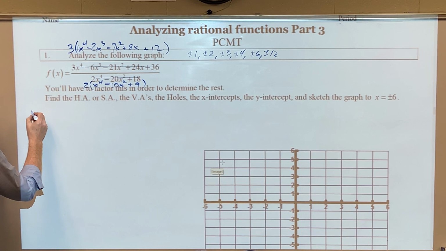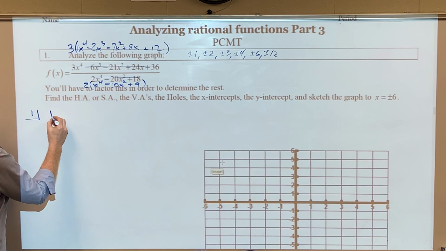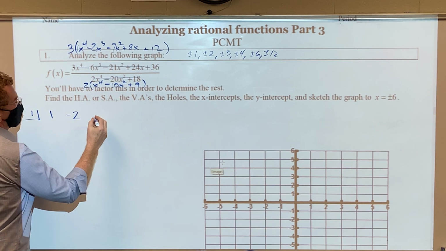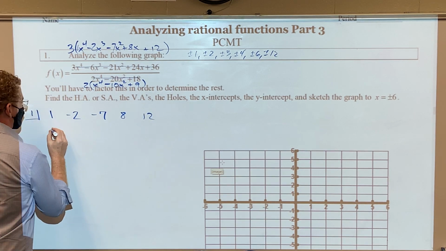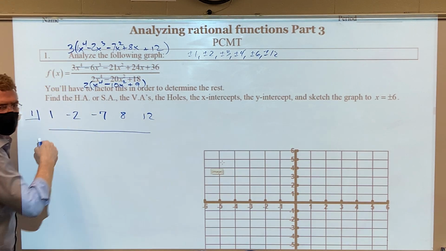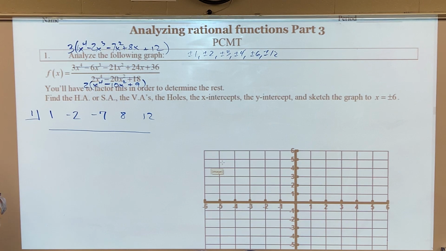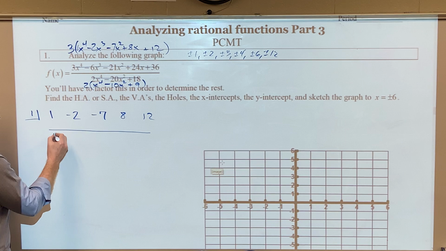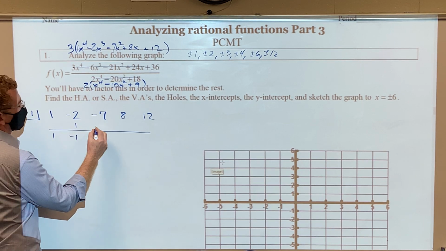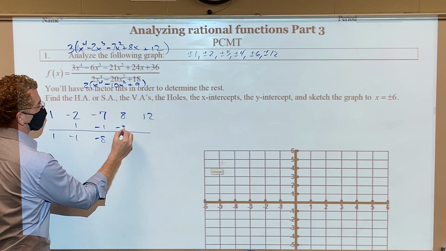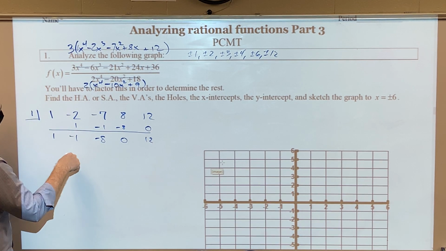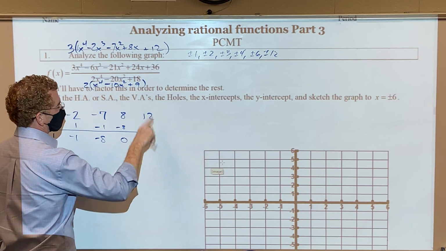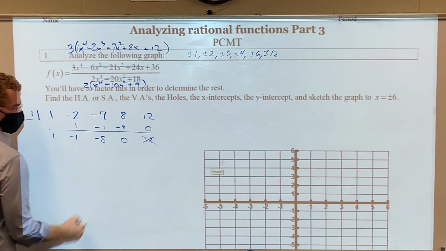So if I check positive 1 in there into 1, remember what the top 2 mistakes are in synthetic division? Forgetting a 0 when necessary, and what? Copying the problem down wrong. So really be careful about those 2 things. So let's check this out. I'm going to just kind of race through this. 1, negative 1, negative 8, 0, 0, 12. Let me double check my math. Okay, so definitely not working on that.